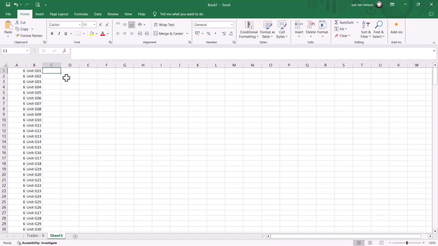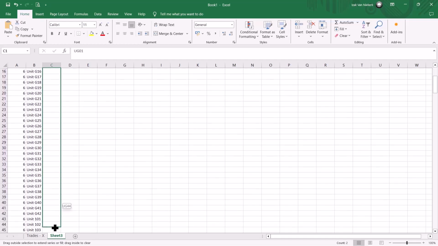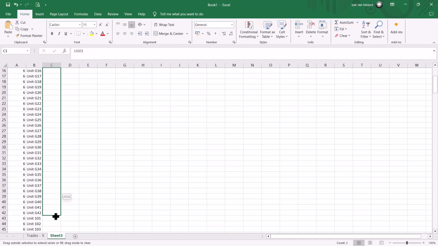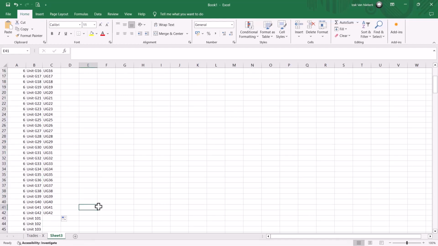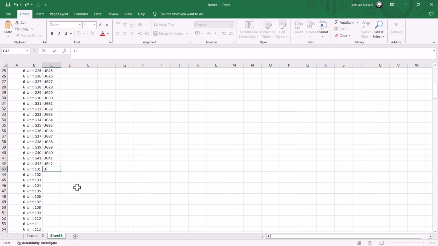Let's start with allocating the numbers. So we'll have UG01 for that one, UG02. Then we can highlight those, drag it down until we see unit G42. Right, then we start with unit 101, unit 102.